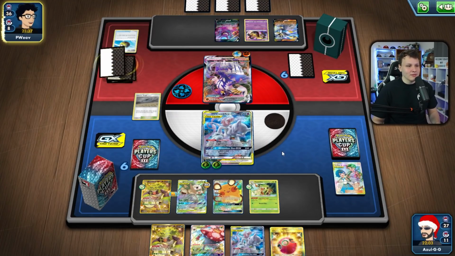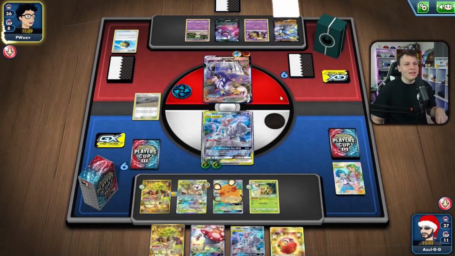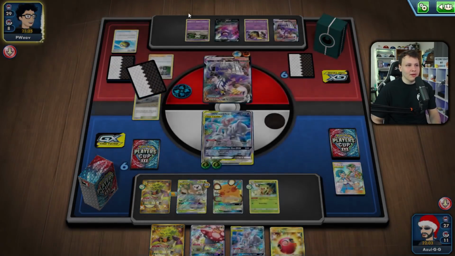We also just didn't get a way to do anything with it, though. But now that we're gonna have double Rillaboom out, we can load up this Mewtwo to get the knockout here. At that point, though, both of our Mewtwo's will have been hit, and I'm sure my opponent will be trapped by the Mimikyu.